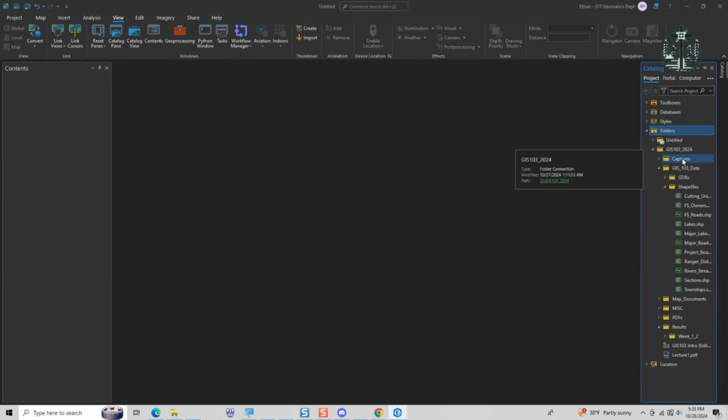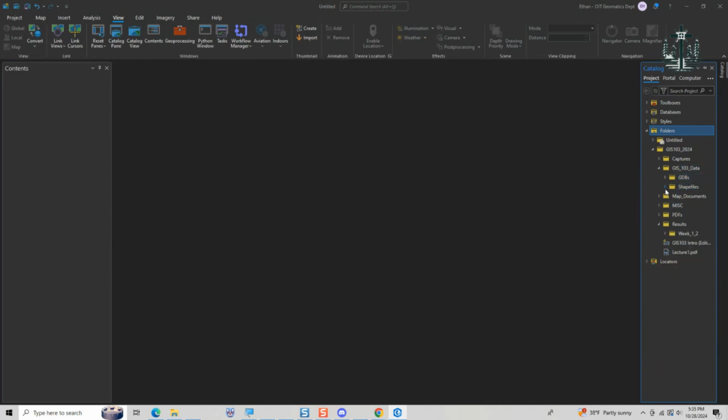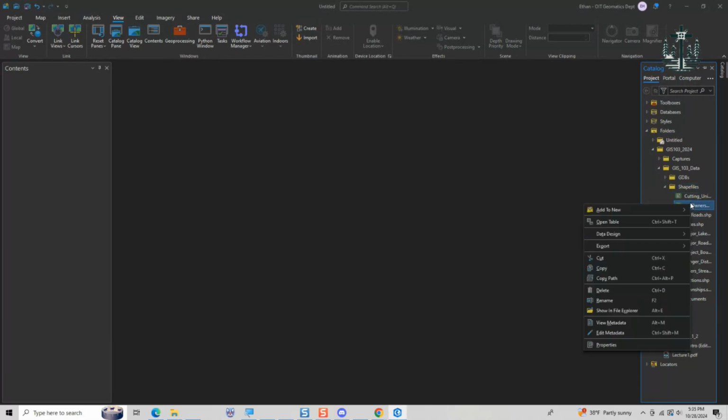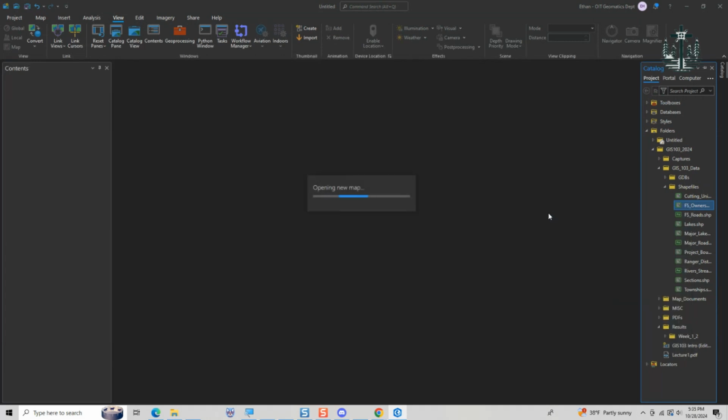I'm going to go to my GIS103 folder, go to my GIS103 data, and underneath shapefiles here, I'm going to add FS roads. So right click on it, add to new map.